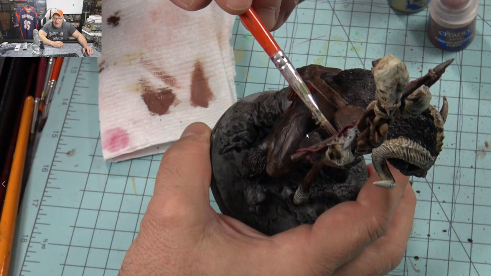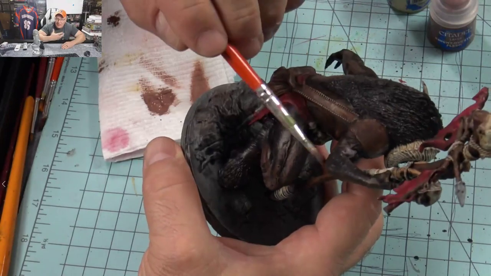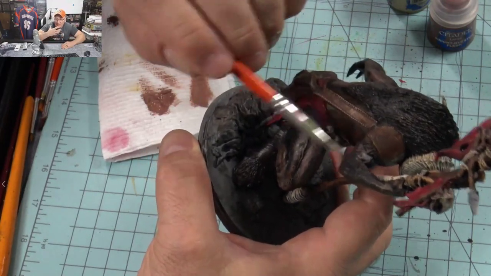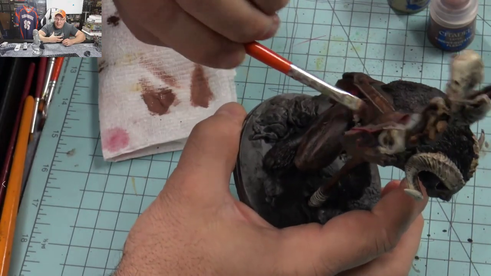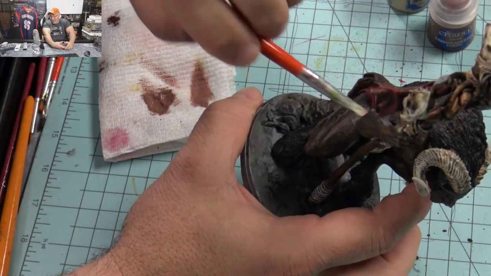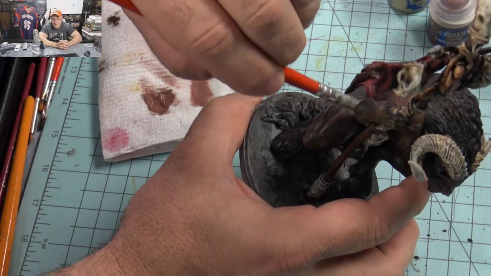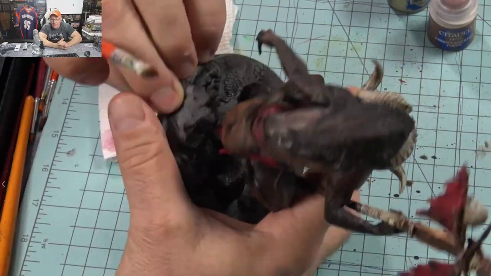And then I start really working on the thigh here to bring depth. And that's what I'm trying to do. I want to bring out his arms. I really want the fleshy part of him to really stand out, because we really want him to look fearsome.